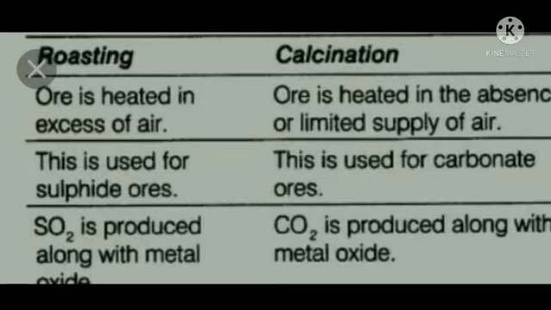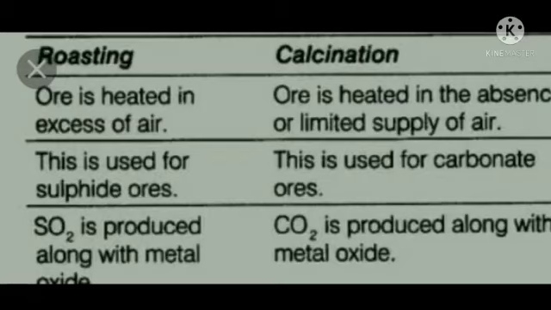Depending upon the ore that we are choosing for the extraction, we will go for roasting or calcination, isn't it? If it is a sulfide ore, we will go for roasting. If it is a carbonate ore, we will go for calcination. As I said first, it's a highly reactive metal, hence it will be in the form of oxide ores, sulfide ores, and carbonate ores. Iron is found in the form of oxide, sulfide, and carbonates. So oxide means we will go for gravity separation, sulfide means we will go for roasting, and if it is in the form of carbonate we will go for calcination. Clear? So based on the ore that we are using for the extraction process, we will choose.